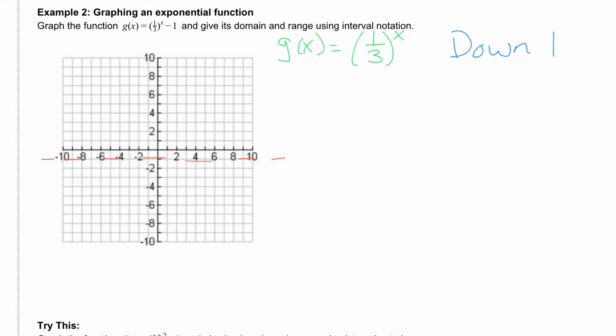And then we're going to think about that 1/3 to the x. And all you really need to think about are just 2 points on that graph. You should know that since this number here, your base 1/3, is less than 1 but bigger than 0, it's going to be an exponential decay function. So somehow it's going to start up here and it's going to come down.